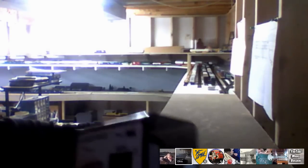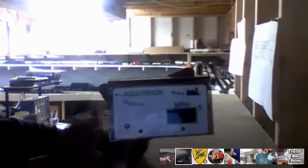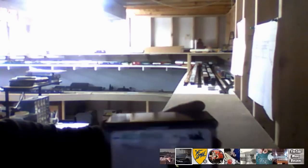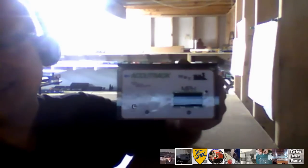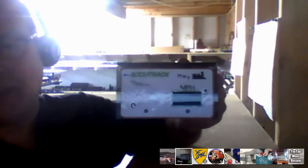They're not as big and gaudy and pizza cutter-ish, to use Johnny's term, as the RP25s. I think RP25s are fine if you're going to run your equipment on other people's layouts that have poor track work. If you do okay track work, relatively level track work, and also use equalized trucks, every truck on every piece of equipment I have so far is an equalized truck. That means it can twist, allowing it to keep the wheels on the rails. Like Jason's showing, they equalize. I got some of that on my older stuff. They make all the difference in the world.